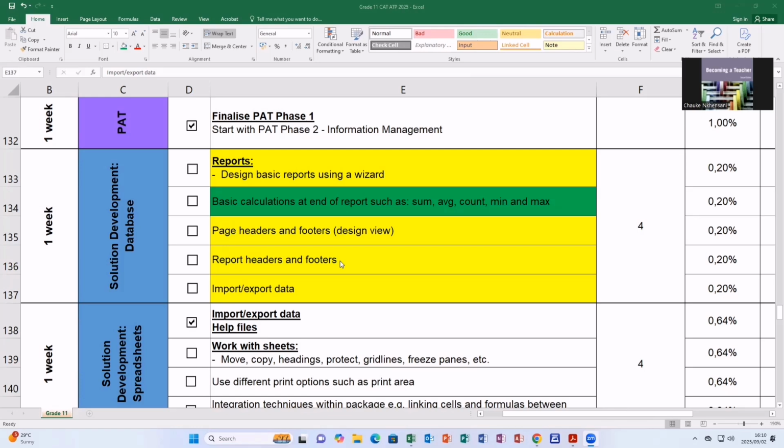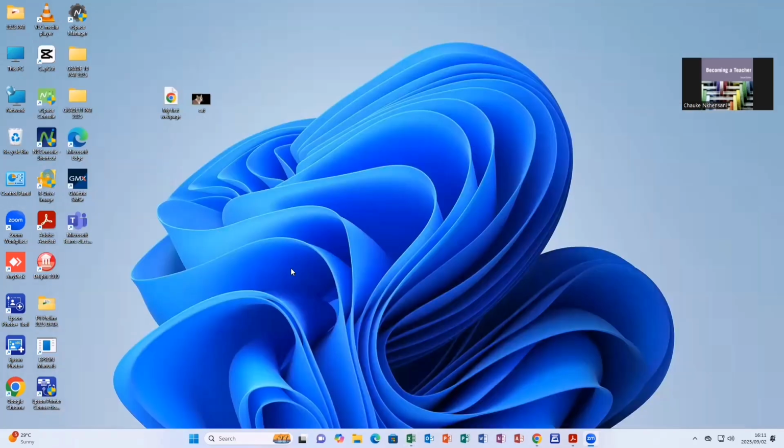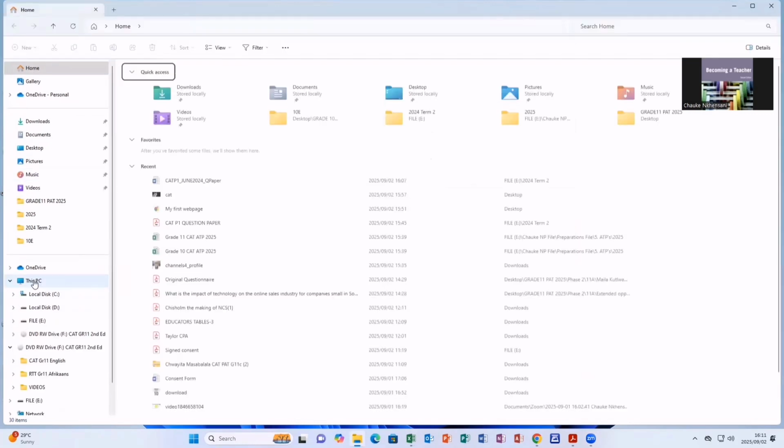Right, so we are going straight to it. I am not going to create a new database from scratch. I am just going to save a database that we already have in our storage, and then I'll be using it for demonstration on how you can create a report. Let me access the file and quickly open it.